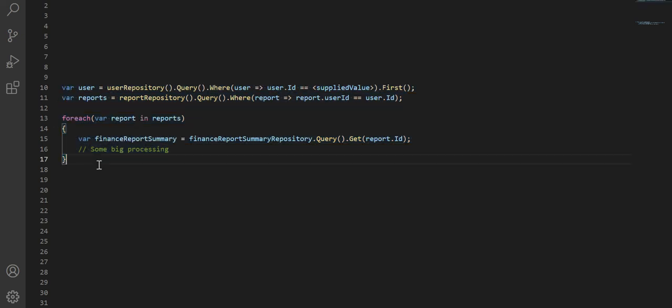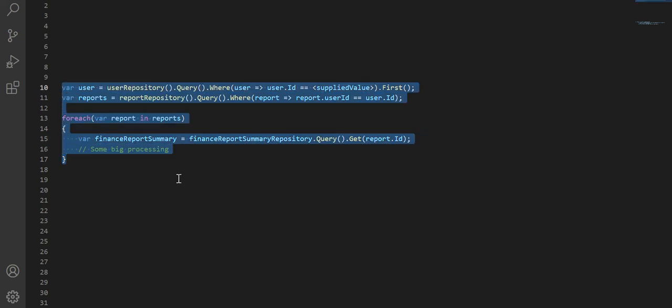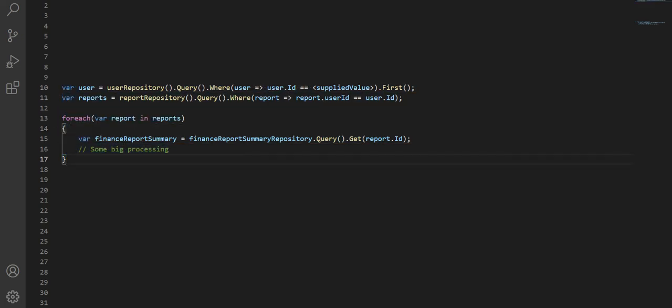You can't see the impact, but the moment this kind of code enters your UAT or production environment, and the data volume for these tables like users, reports, finance report summaries is in millions, guys, this will introduce a huge bottleneck. You have introduced a very critical performance issue.